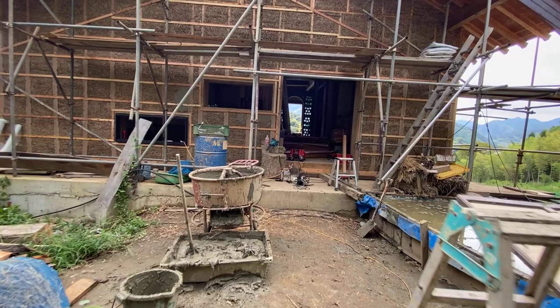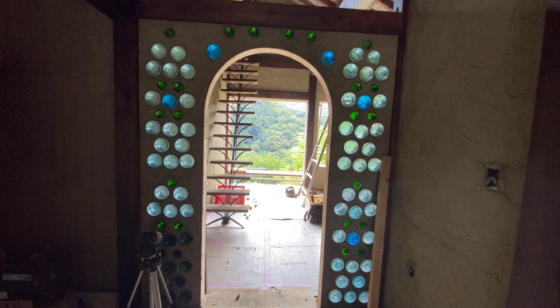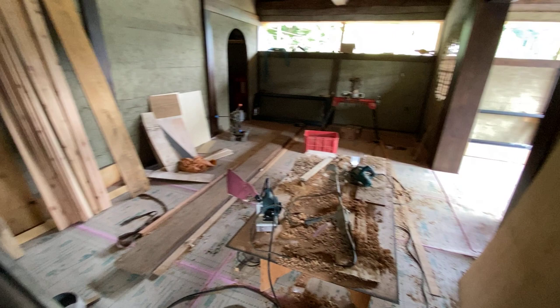I guess we can do the interior of the first floor first. Let's do the interior. So there's the stairs downstairs. Here's all this — Byron is obviously the one to ask about what these rooms are going to do, but they are assembled. Yeah, look at those rafters. Rad.